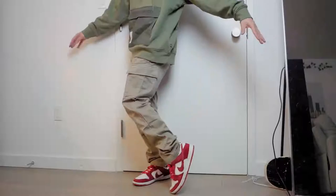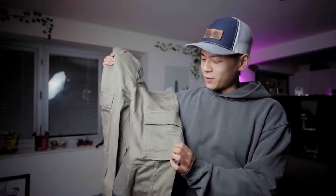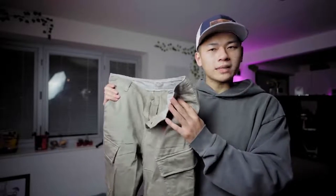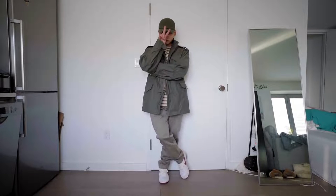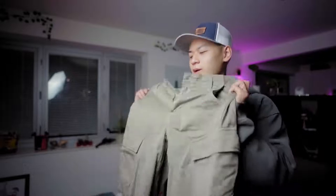Next up we have the Levi's cargo pants. These are really dope — I picked them up because I thought they would look good in skate fits, but they're not good for skating; they aren't stretchy at all. They're really just good for streetwear outfits. They have a more slim straight cut, and what I really like is the color — it's more of a khaki color but not too brown, kind of more gray. I wore these in more monochromatic fits with olive tones and a gray theme with the Nike SB Dunks. They were on sale for 30 bucks since Levi's always has a sale going on.